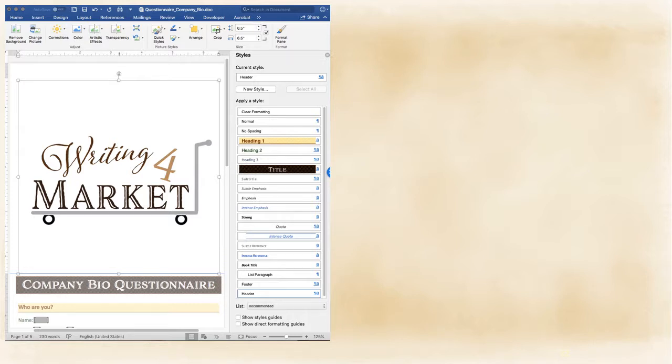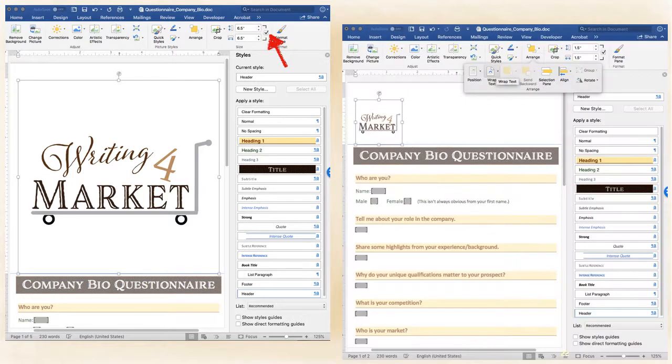Here's my logo. However, that's way too large. Now, Word inserts any picture at its full size, or at the width that fits within the margins when the picture is wider than the margins. I don't want any distortion, so I make sure that the box is checked. Then I change the size. I've decided that 1.5 inches is a good size.